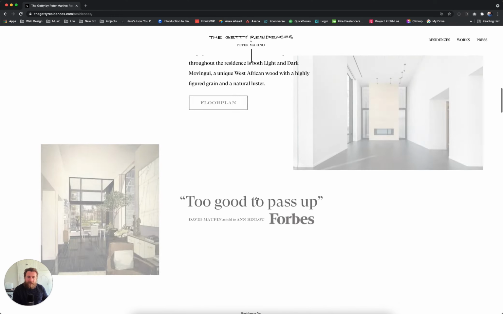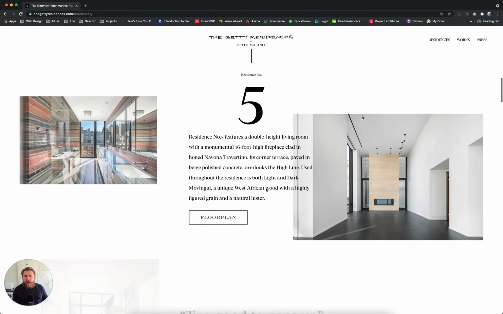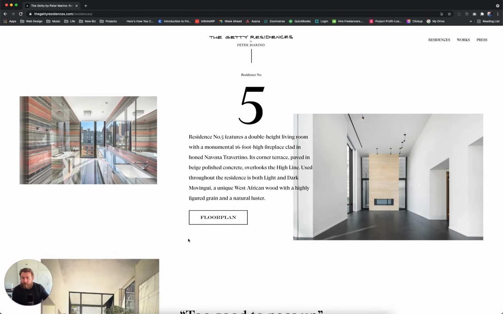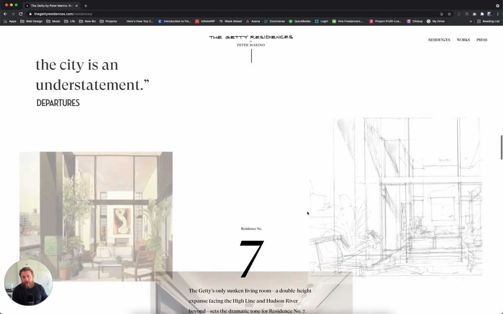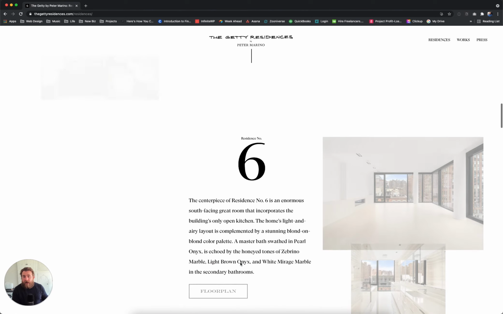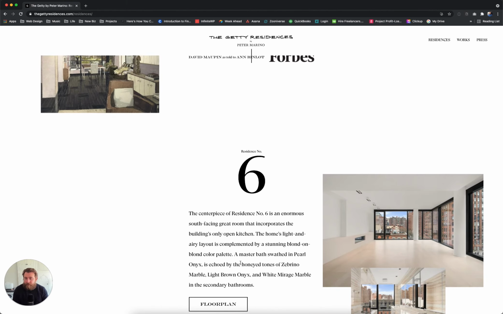The question then is, well, how do we do that? Is it that every 5th one shares this design? Is it numbered, so the first one has this design, the second one has this design, the third one has this design? Is it a row? Is this a repeater field? One of the things you'll hear me talking about a lot over time is Advanced Custom Fields Pro, which is basically one of the most vital plugins for WordPress, as it gives you so many customization options and makes it so easy.